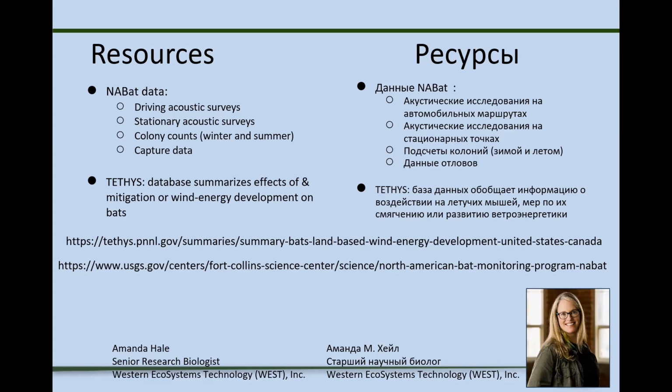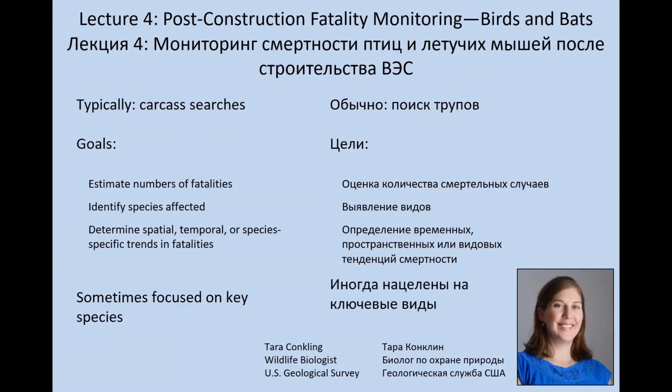So we've talked about pre-construction surveys for birds and for bats. The next thing to think about are post-construction surveys for birds and for bats. Typically, when we do post-construction surveys, these are carcass searches. We're searching for dead birds or dead bats on the landscape. The goal of these is to estimate the number of fatalities, to identify the species affected, and determine patterns, whether there's trends in space, in time, or in species.